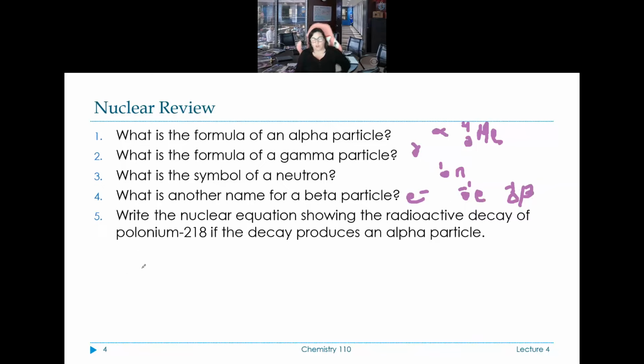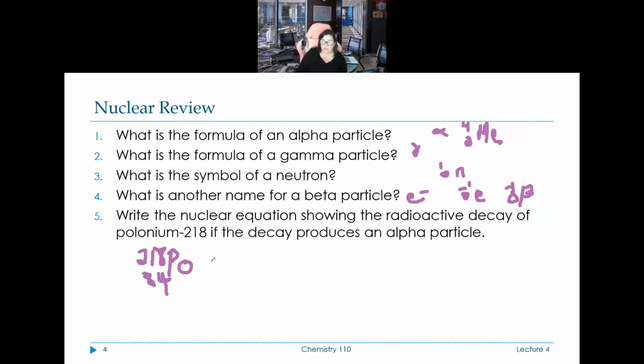particle. Okay, let's start at the beginning. Radioactive decay. So I'm going to start with polonium-218. So 218 has to get written down. And then it's polonium, which is Po. Awesome. And do I know that offhand? No, but that's what the internet's for. So I can look that up on the internet. Now, Po is number 84. So I can do 84 down here.